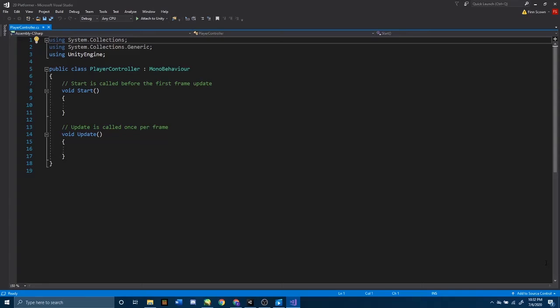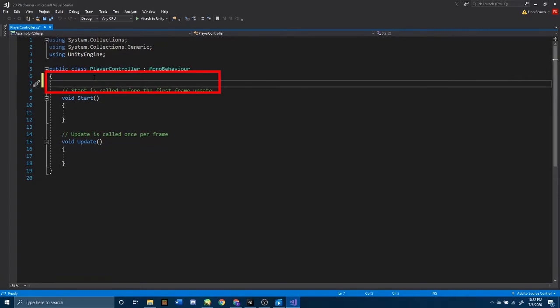We aren't going to connect our animation to our movement first. First, we are just going to get the movement squared out, and then we are going to add the transitions to our animations. We are going to start our player controller script by adding variables underneath the public class. I'm going to type public float speed.